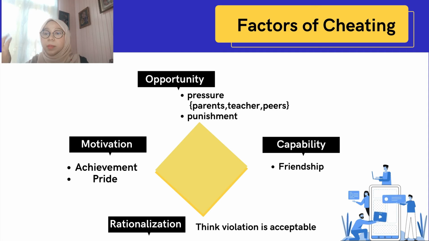Okay, capability. Capability is when they know they want to achieve that good grade, they already have the solution. For example, they cheat, copy their friend during the exam, or they bring notes or formulas into the exam without permission, or sometimes they know a teacher who will help them to achieve their goals.